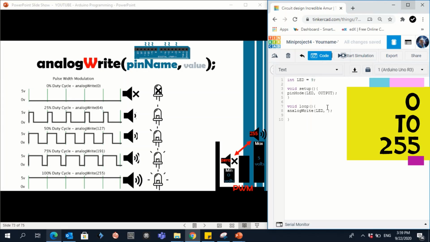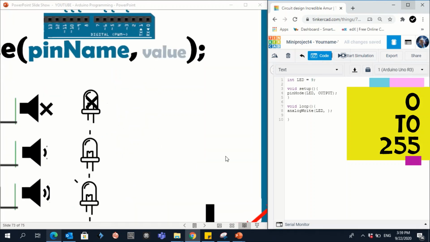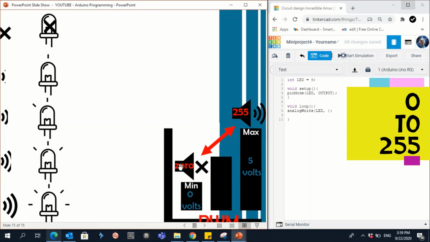So now let's try a number out of the range. The range here, as you can see, is from 0 till 255. I keep saying 250, but I mean 255, okay? So 255 is the maximum value, and 0 is the minimum value. 0 is off, and 255 means the maximum power, the maximum brightness, the maximum speed. Here, let me try putting 256, for example. 256 is out of the 255 range.